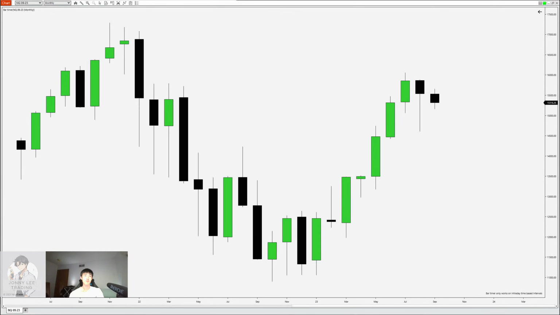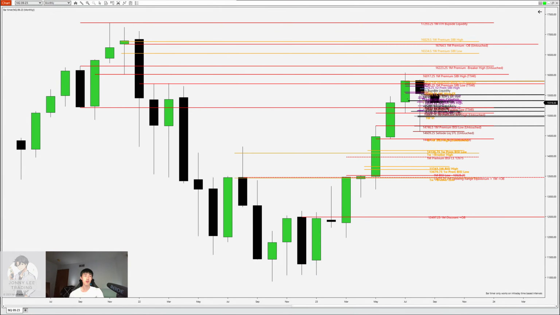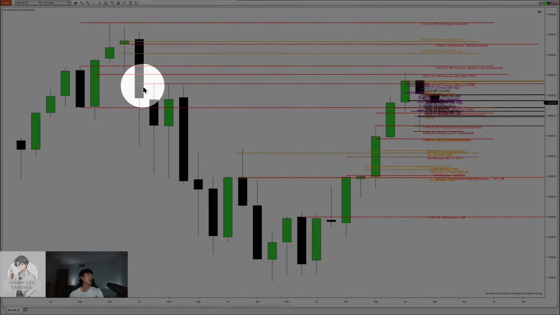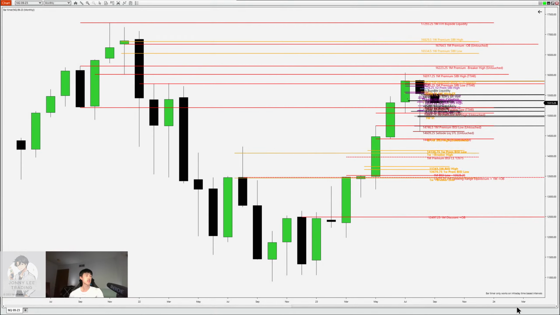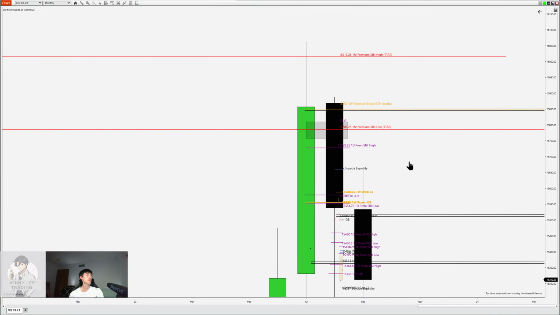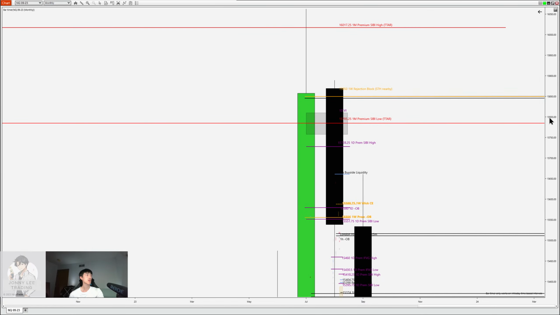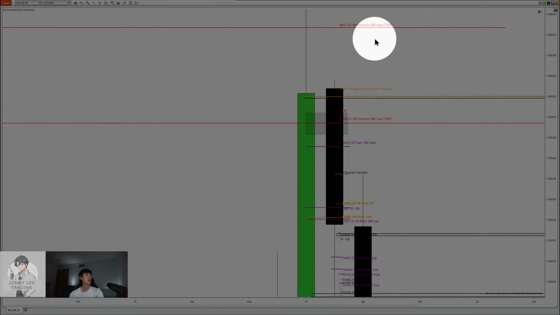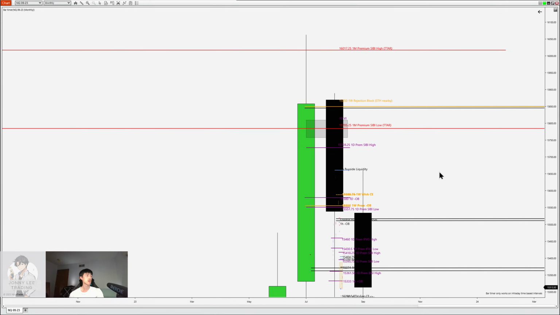So I'm going to bring all those lines back. So you see that within this sell side imbalance, buy side inefficiency, we kind of hit it and then reject it here. So let's zoom in on that just so you can get a sense of what that actually looks like. So remember this SIBI high and this SIBI low, I have it documented that we touched it and retraced. That's what that TTAR is.